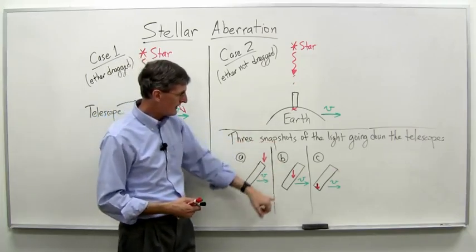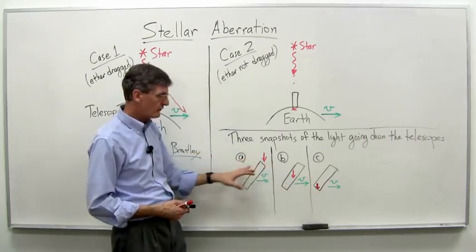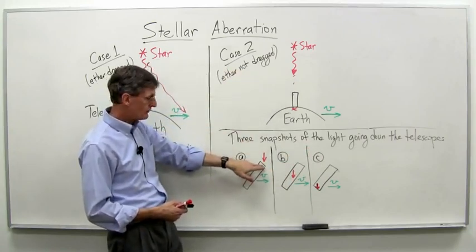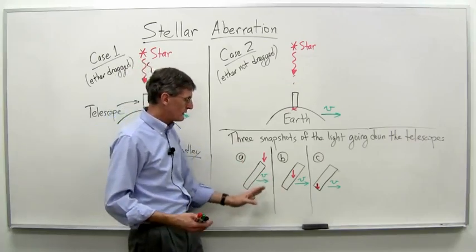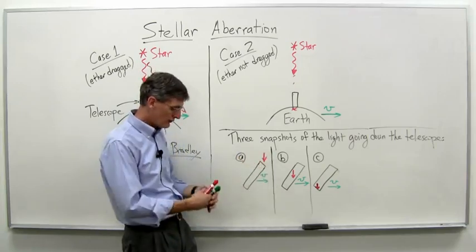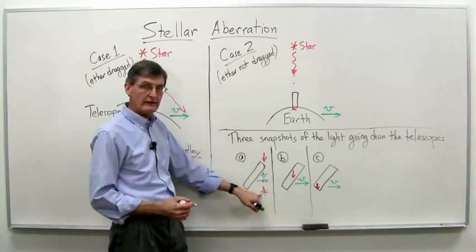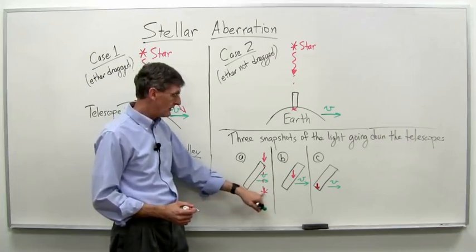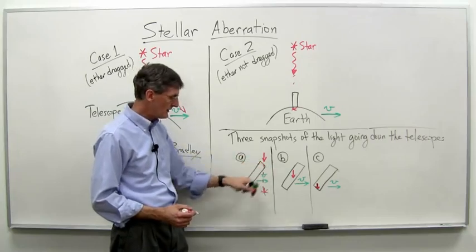And because the starlight's going to end up at the bottom when we're over here, we have to catch it earlier on. So this is like 3 snapshots, A, B, C. We catch the starlight coming down just as it enters. We'll say a second later. It's much quicker than that, of course. But a brief instant of time later, the light has come straight down. So it's going straight down, and this is where that starlight is going to end up, right there. But if we had positioned the mirror at that point, then it hit the side of the telescope coming down. So we've got to have it just enter the telescope here.